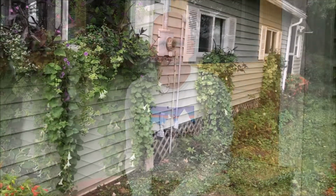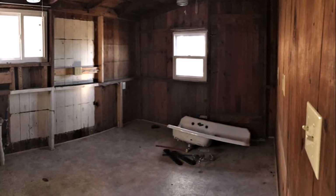When we moved in, we were lucky that the prior owners had spent a lot of time working just on the foundation to keep the cottage kind of on its feet. Yet you walk inside and there wasn't much to it. In fact, some old furniture, a lot of dirt and grime over the course of the last probably 20-25 years. As far as we know, the prior owners really didn't have anyone inhabiting the cottage other than random weekends with family. The stories that we did hear was that nobody really wanted to stay. In some senses, the shower was kind of beyond repair and not the cleanest place to try to get clean.